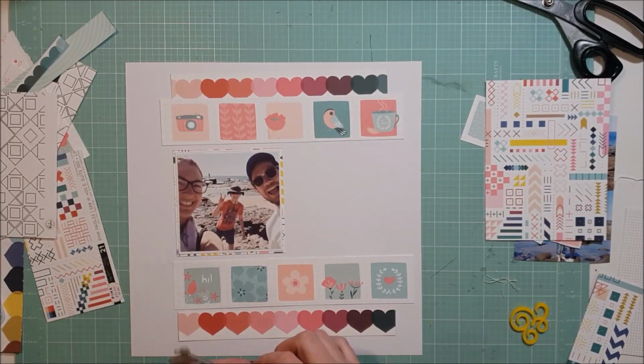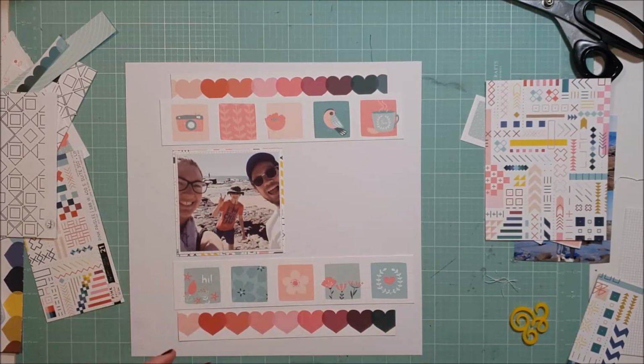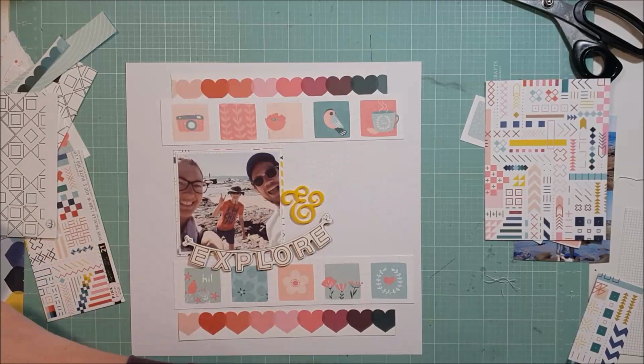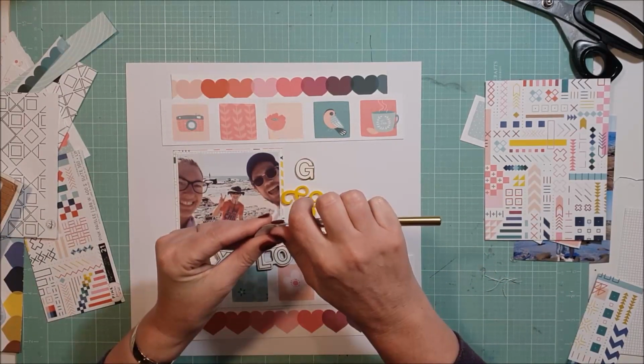I'm going to grab my title. I want to use the Go Explore chipboard from the Crepe Paper chipboard set that I have there, and I bring in my acrylic piece that I want to use, my acrylic ampersand, and I see how I can make this title work.